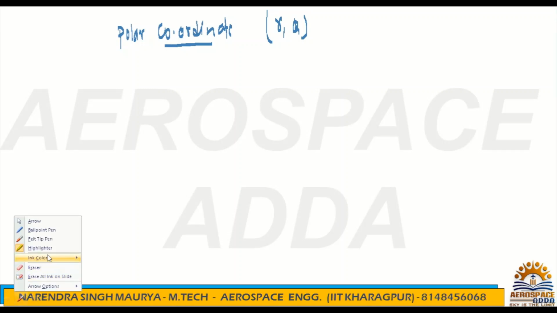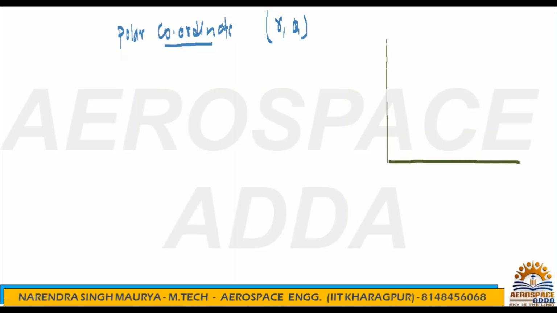So for the polar coordinate also we have to write the stream function. Once you are talking about the polar coordinate, you have to take r and theta. So I just want to show you r and theta. This is a very special result. Here you can say r is nothing but the radial distance. I can take this as r, which is the radial distance, and this angle is theta.